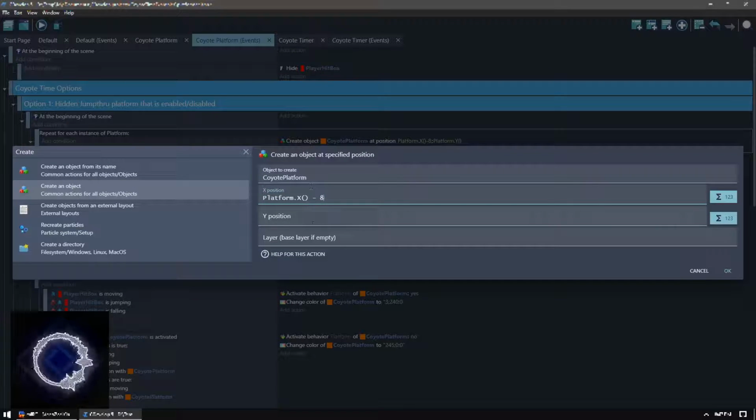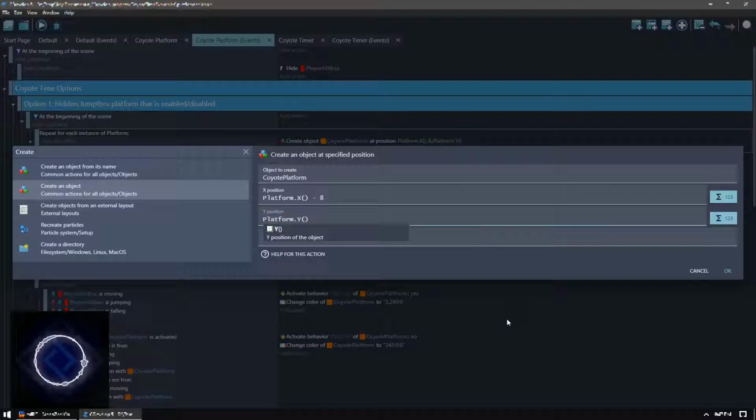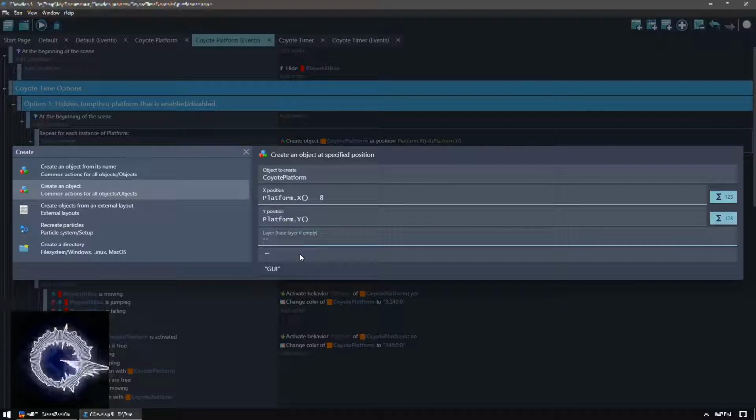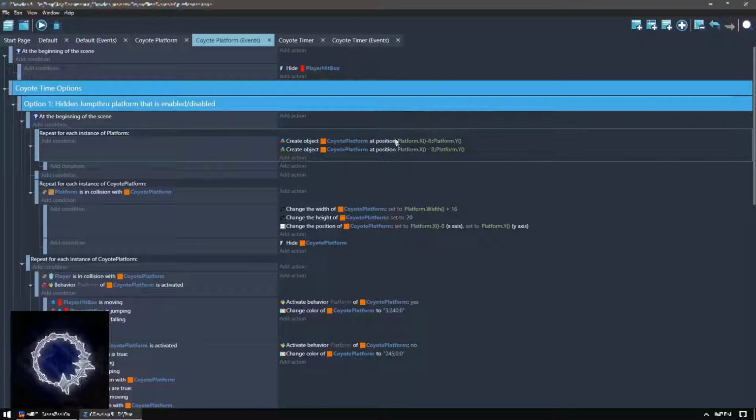Y position, we're going to go ahead and do the same thing. And I will show you how the type ahead works. We're going to go ahead and do platform. Hey, there's our platform, and we want it as Y. Hey, there's the Y function. That we're going to leave exact. The layer, you don't have to select a layer, but for my own purposes and my recommendation is do select a layer every time so you don't forget to do that if you're using it on a layer that isn't the base layer. All right, so we've got that, basically the same thing.